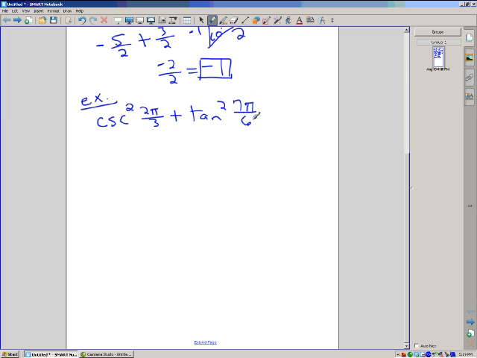And this is some weird notation that you probably have never seen before. And this is a weird place to put the squared. Anytime you see this notation, you need to think about this as the cosecant of 2 pi over 3, and all of this is going to be squared. So once we find that fraction, we're going to square that fraction. This looks a little bit cleaner than all the parentheses. It's just traditionally with trig, if we want to square the value of the trig function or cube it, we just put the exponent on the trig name, and we don't put it in parentheses like this and outside the parentheses.